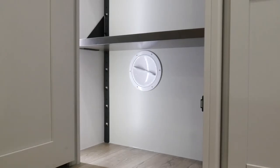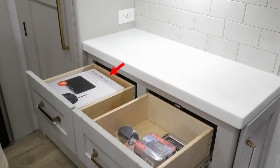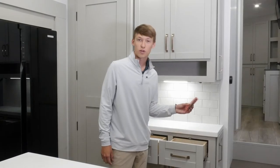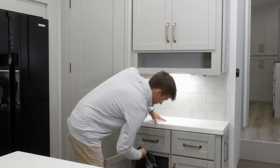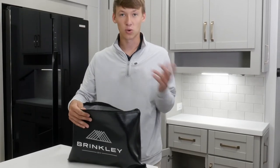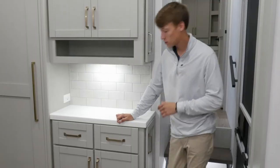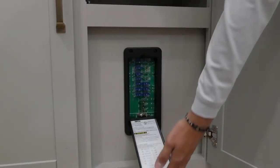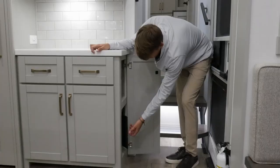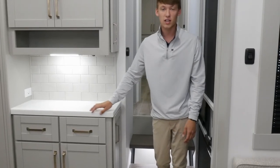Here in your hutch, if you open these two drawers you'll find a handful of different accessories: your backup camera screen for your truck, your TST tire pressure monitoring system screen, a few extra brackets for your wardrobe drawer, and the remote for your fireplace. The cabinet below is going to be your owner's bag, which will have a handful of remotes, different instructions for the appliances, your owner's manual, and warranty guide. Your 12-volt fuses are located here on the 3100 hutch lower — if you're having an issue with anything that runs on 12 volt, check your fuses there. Your 110 breakers are located just to the right — if you're having an issue with anything 110, make sure your breakers aren't tripped. A fire extinguisher is also centrally located, on the 3100 just to the left-hand side of your entrance door.